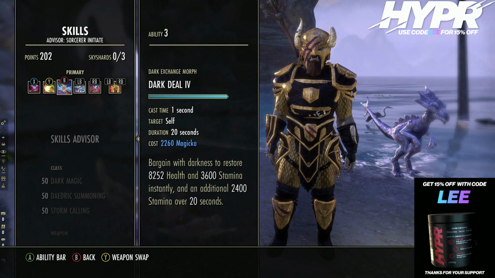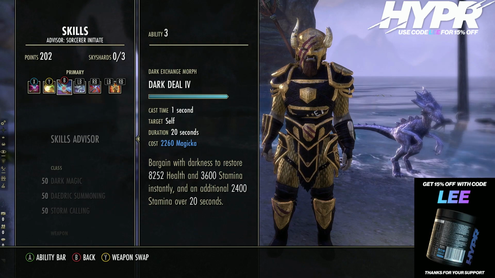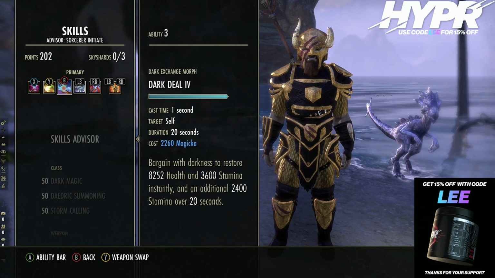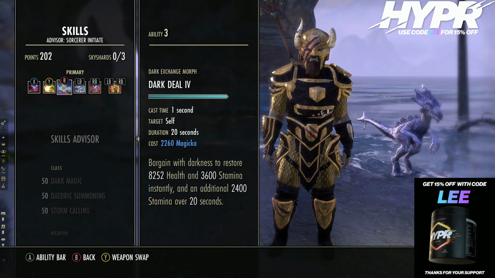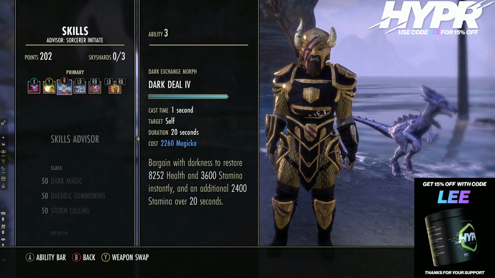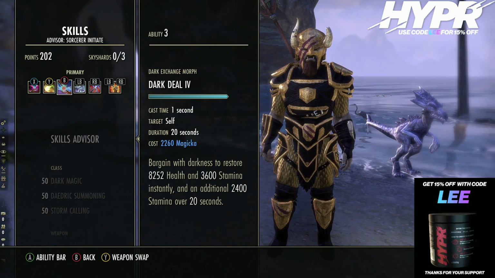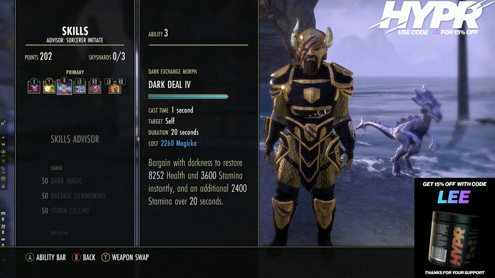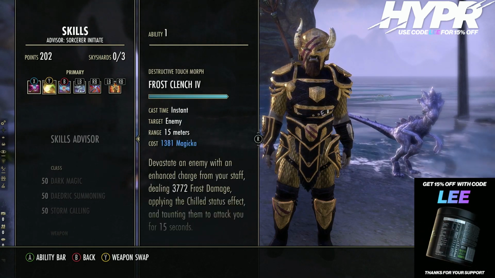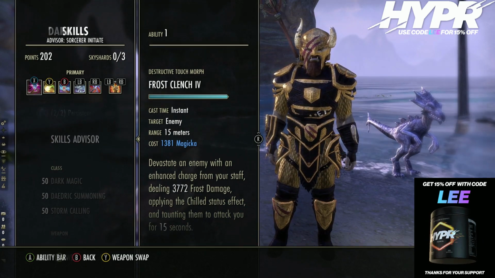However, if you use the age-old heavy after a heavy thought process for gaining resources back, use Dark Deal in that moment, because you're not using a one-handed shield, but you can use Dark Deal in that moment instead, and that means you're going to get a burst of stamina, but that stamina over time is super helpful as well. Don't forget, every time you cast your skills, you're also going to be getting stamina back from your enchant on your one hand. So when you cast Frost Clench, that's also going to proc your enchant, which is also going to provide you with stamina.